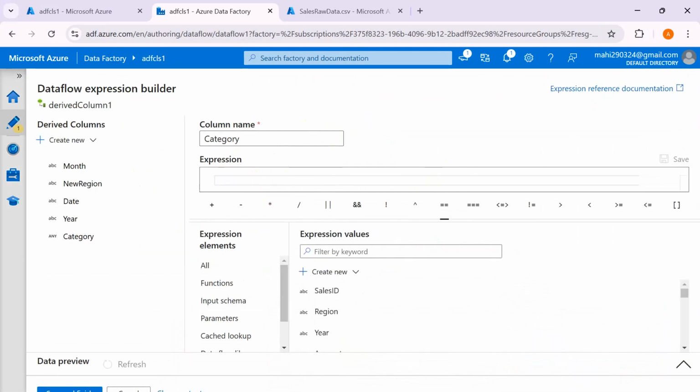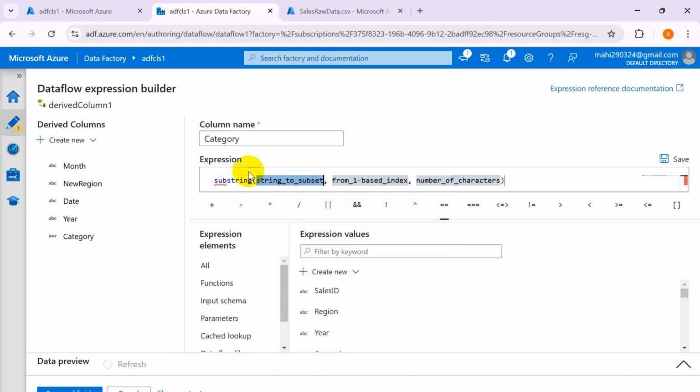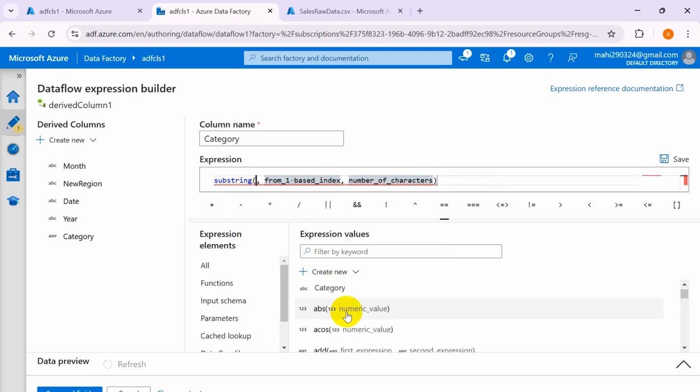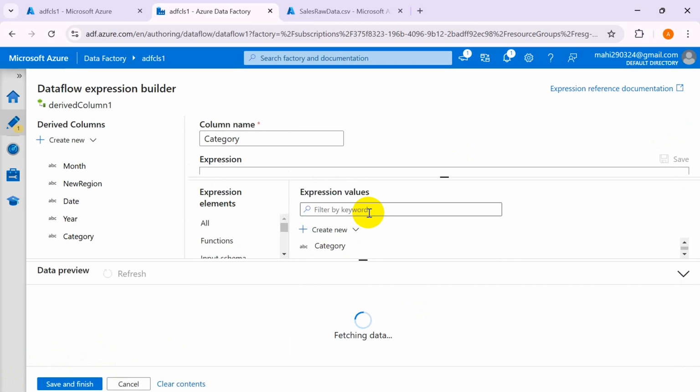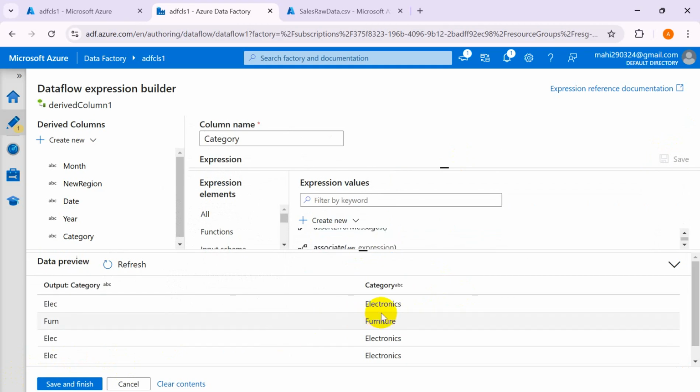And if I want to cut the first 4 letters of the category, what I should do? I should do substring method, and I can choose category, and I can start with 0. Okay, and I can cut the first 4 letters. Click on save, hit on refresh. You can see this is working.